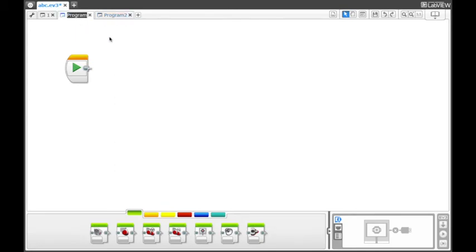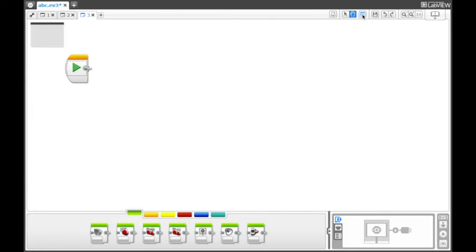You can have multiple programs, and you can change the name of each program by double clicking on it. Then you can see what all programs are there in this one project. The full list of the programs will come by clicking this option. This option is pan. When you click it, you can drag the screen by clicking the left button on the mouse.